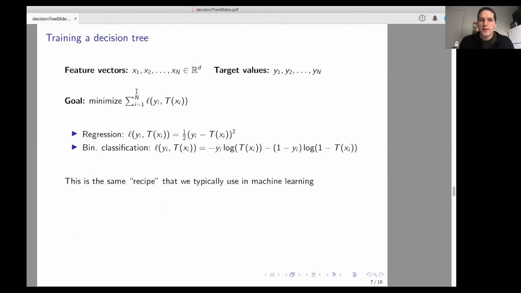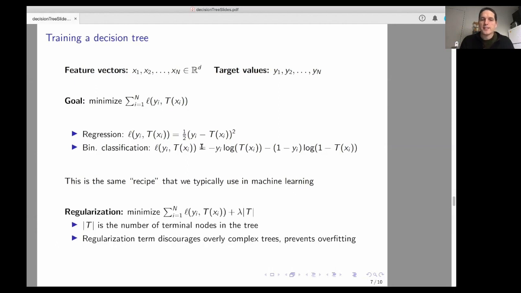There's actually one problem with minimizing this objective function, which is that the decision tree we get, if we try to minimize this objective function, might overfit the training data. We encountered overfitting constantly when we were training neural networks, and we have the same problem here when we're training a decision tree. We have to guard against overfitting.